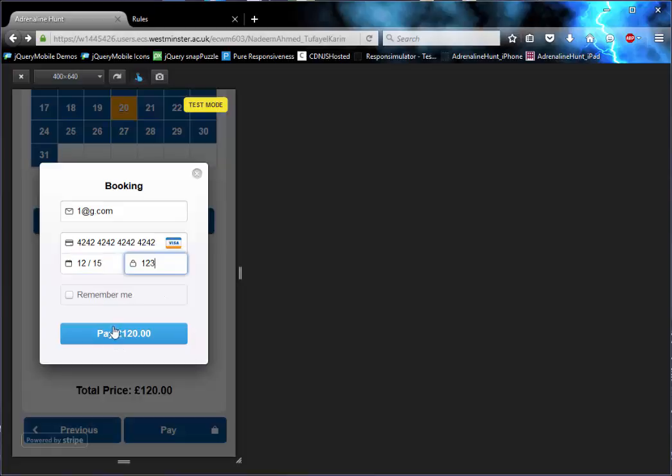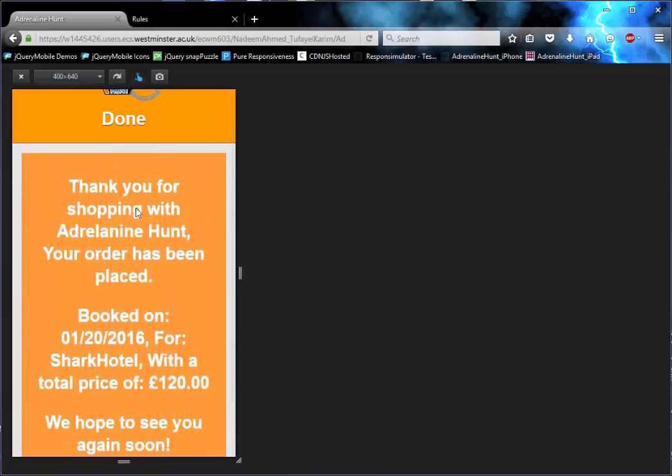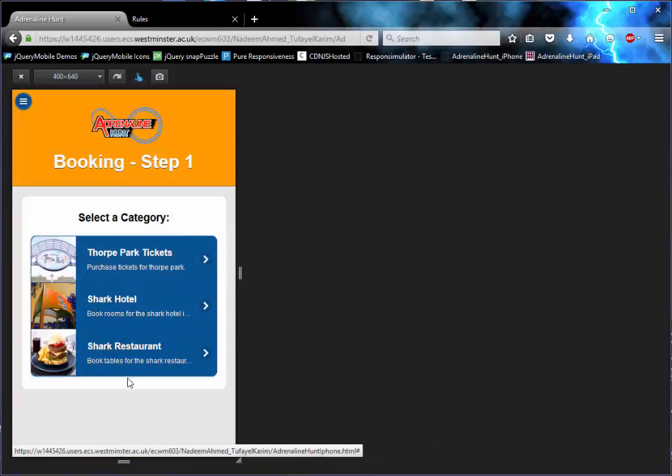Then have to tap the pay button. Let me just enter a future date here. This will then process and take them to the confirmation page where they can see their receipt for the tickets. Can then press finish, and then they can book more tickets if they wish to do so.